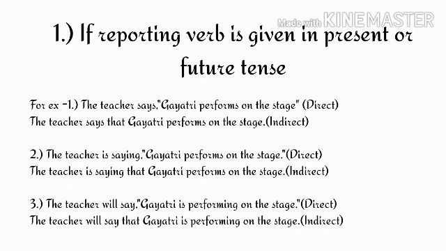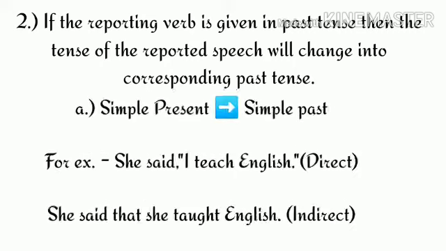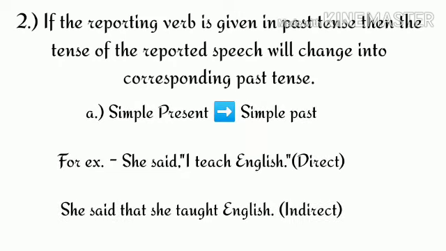Clear? Now the second rule is, if the reporting verb is given in past tense, then the tense of the reported speech will change into the corresponding past tense. Like, if the reported speech in the direct speech is simple present, it will change into simple past while changing it into indirect speech.